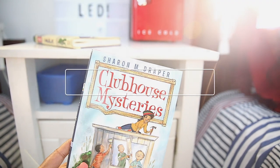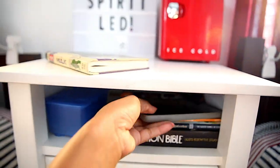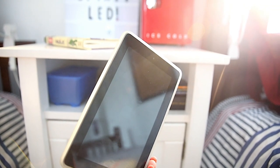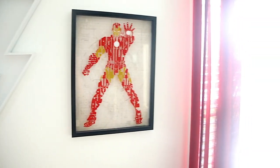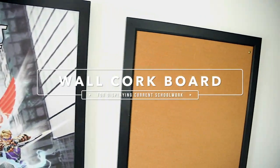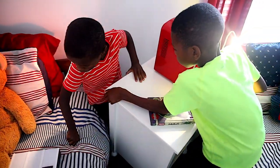This is their bedroom bookstand — or night table, whatever you want to call it. It's supposed to have a rack of books; right now they just have a few up at the top. Their Action Bible was from their aunt and uncle for Christmas, and even their Fire tablets were gifted from their great-aunt as a Christmas present. Their cork wall is perfect for hanging any of their work from the day, so they can look at what they've done — a constant reminder of what we are studying.